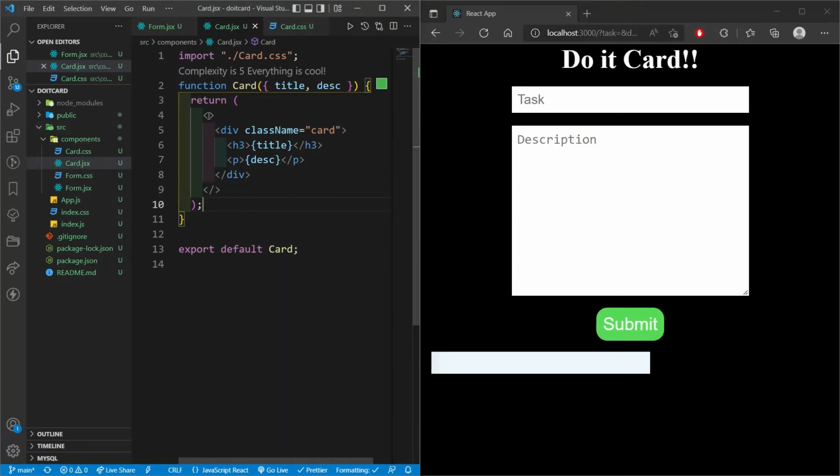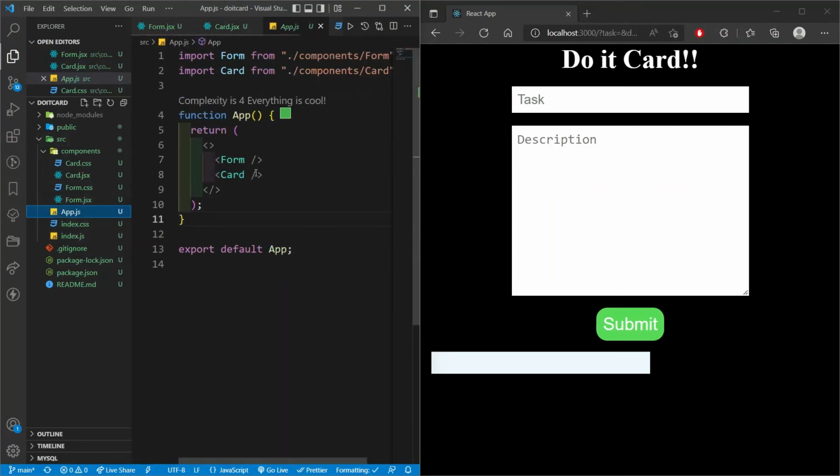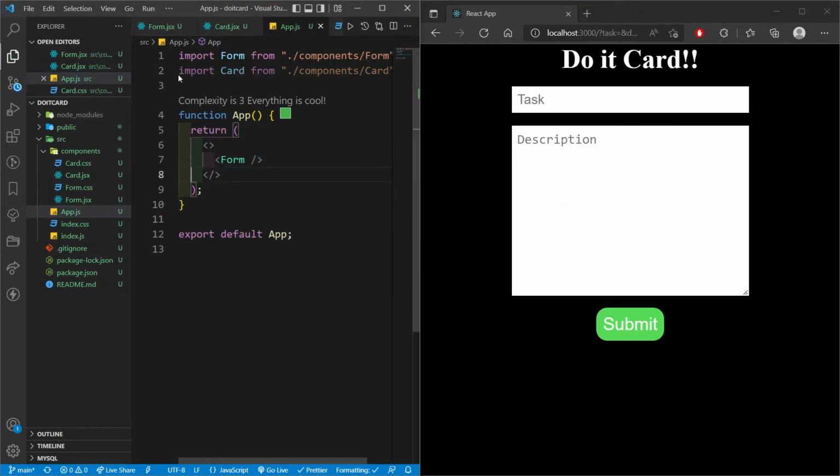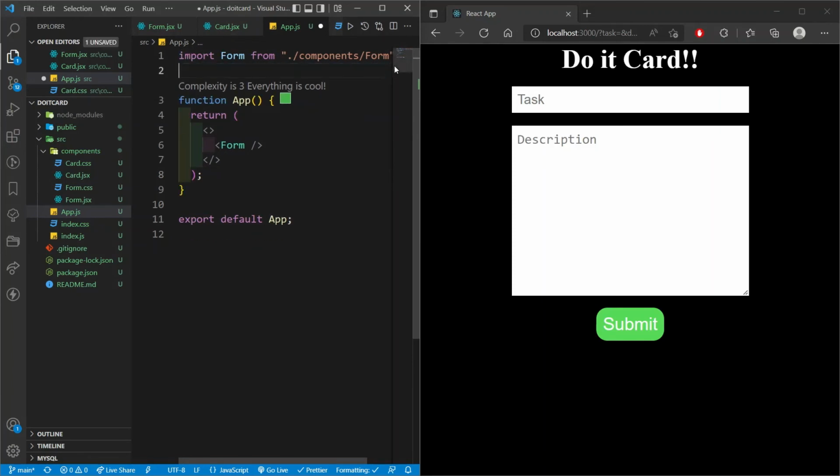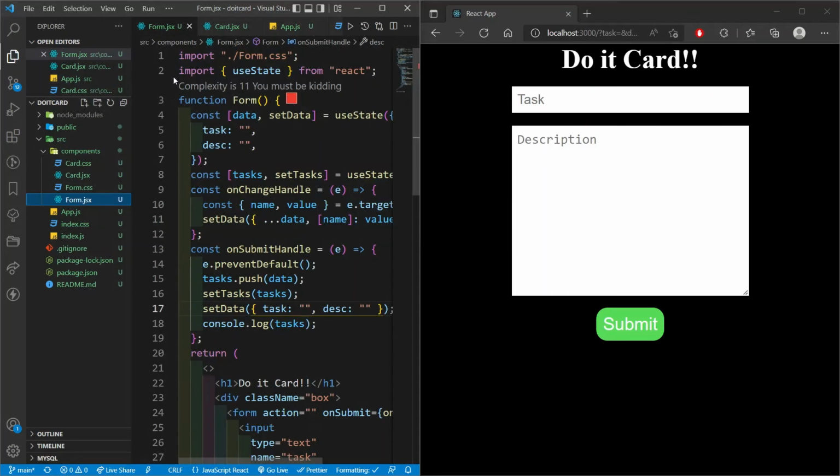Now what we have to do is go to our App.css file and delete these lines. I want to make the card the child of form, so I'm going to import this in our form.css.